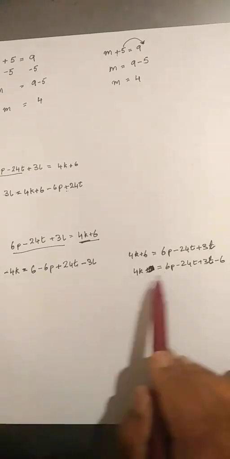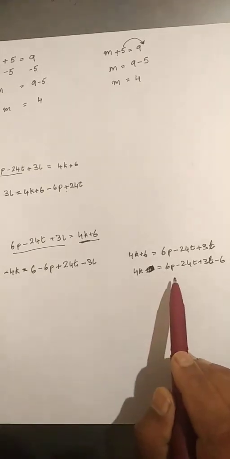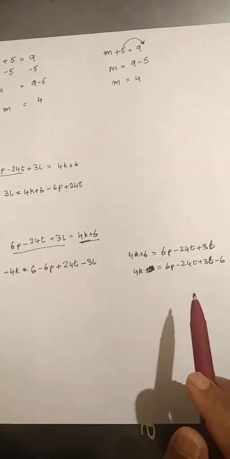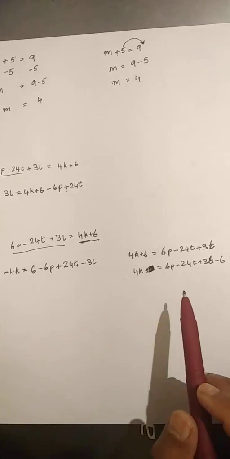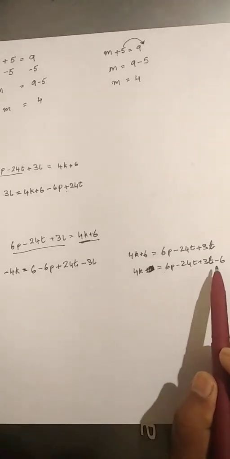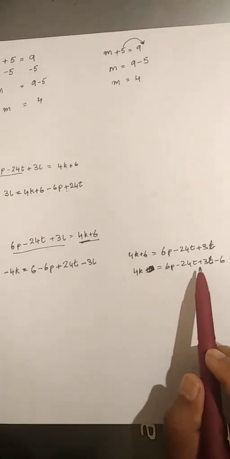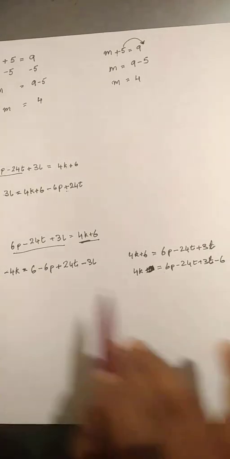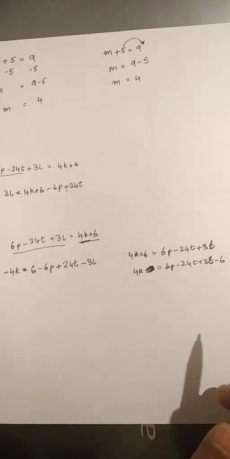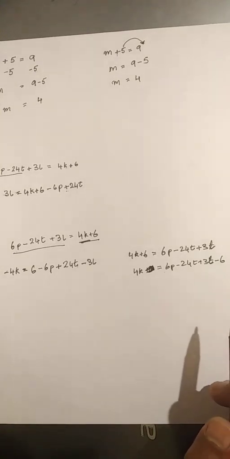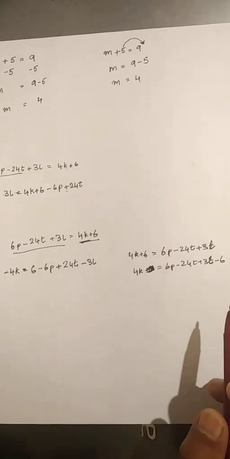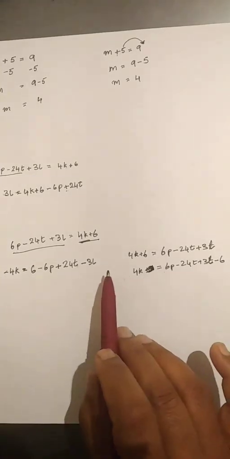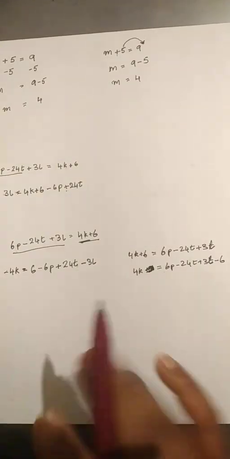Now if you compare these two answers, they look a little different. However, if you actually substitute the values of P, T and L, you will find that both of these will give you the same answer. This we will look at a later point, but you can just assume it to be true that these two are actually the same.